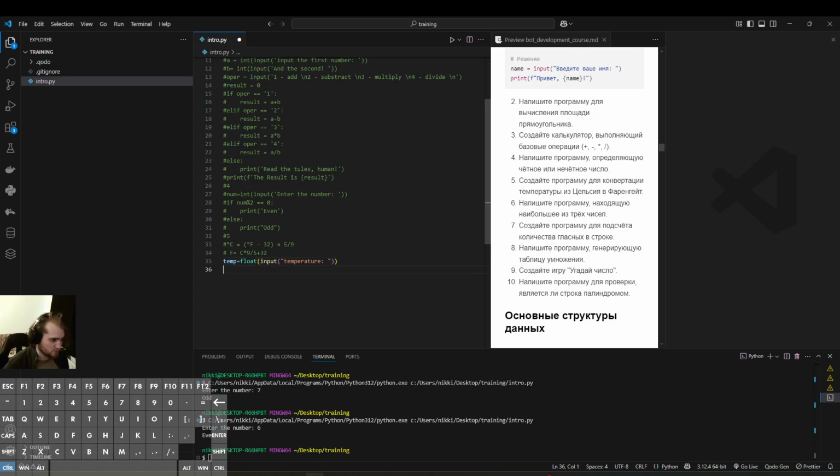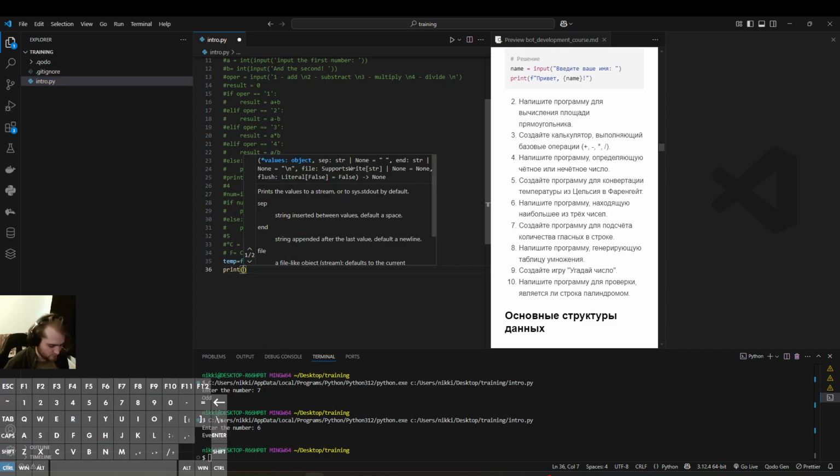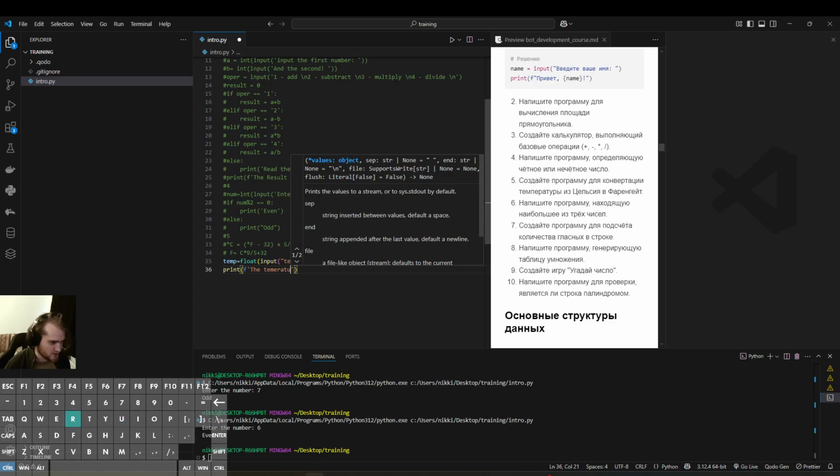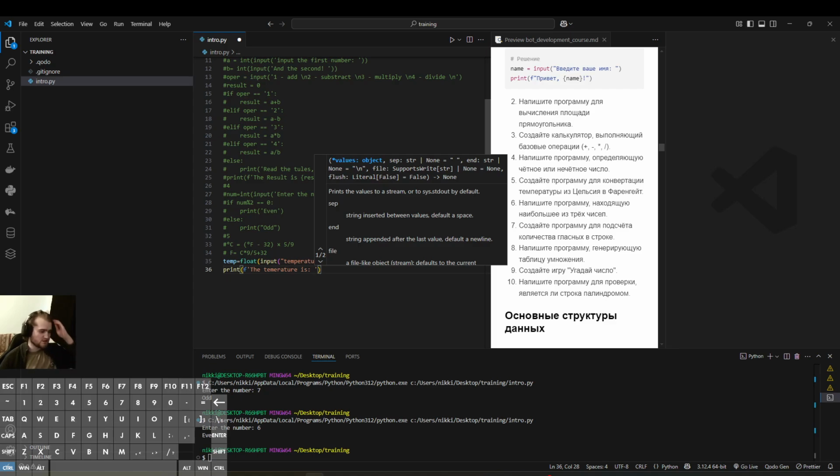Then we need to print, formatted, remember? The temperature is... Now we just need to write down the formula, but instead of C, we will have our variable temp.